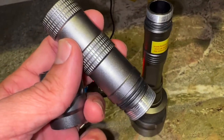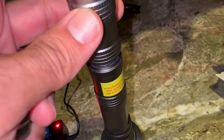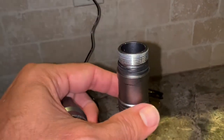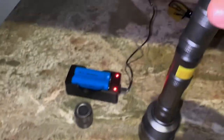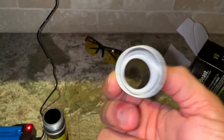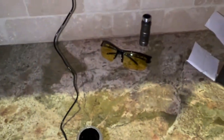Okay, now here's the extender. If you wanted to give it an additional battery, a third battery, you have to order that separately, but you just screw this onto here and it would make it longer. You'd have a third battery, which would give you longer battery life. And now here's obviously the cap and the button on the back. Good stuff. Let me make sure there's nothing else in there. There are a few extra seals. Okay, guys, I'm just going to save this battery extension because I'm going to order another battery. I like longer life on my battery personally, so I'm going to save that until I get my third battery in.